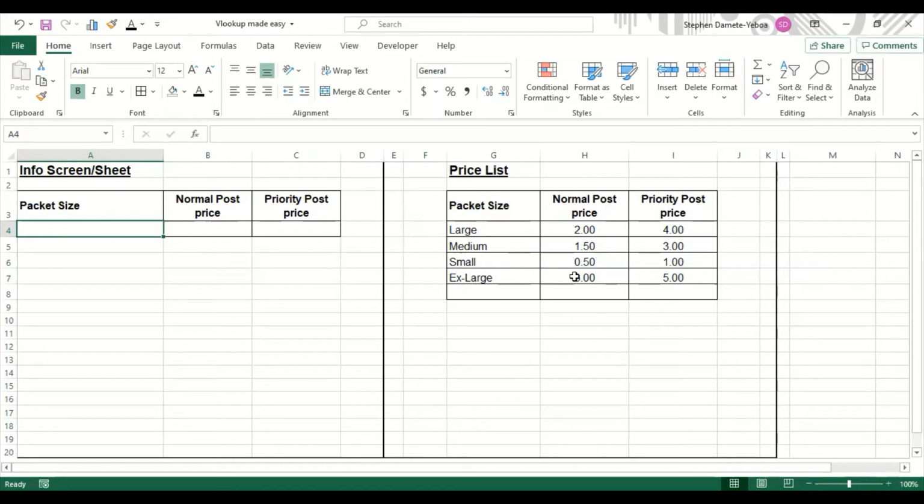So VLOOKUP is basically just like looking up the price of items from a price list. So with that in mind, let's say we want to find the postage prices for medium-sized packets, okay? So let's say we type here medium, okay?